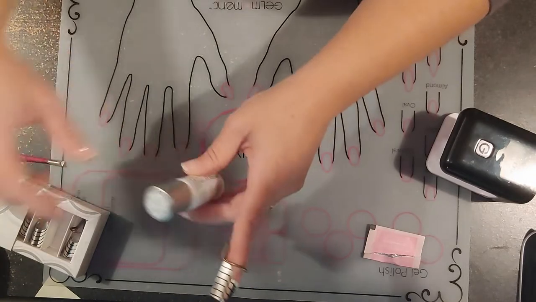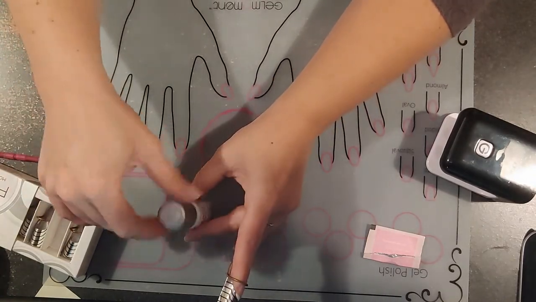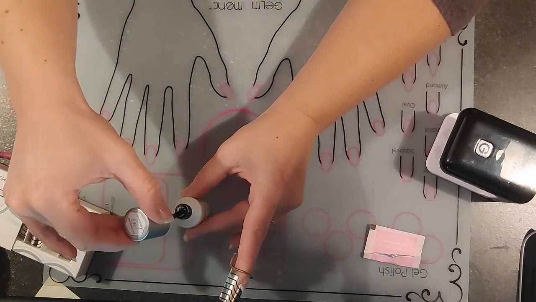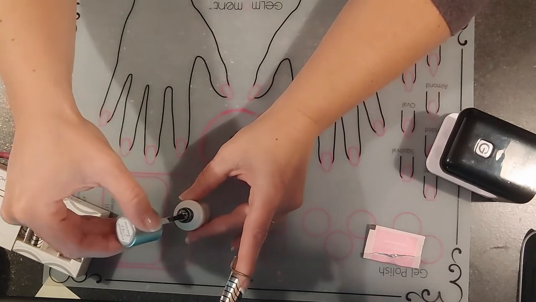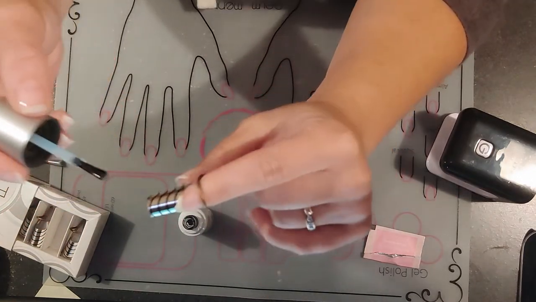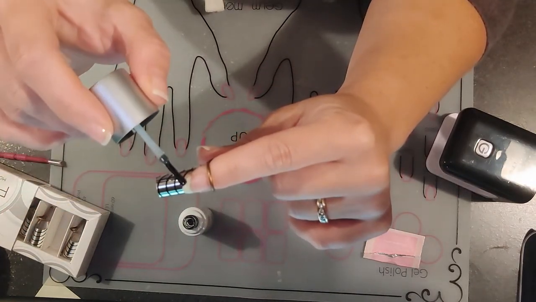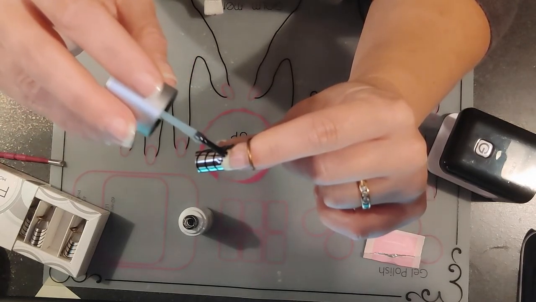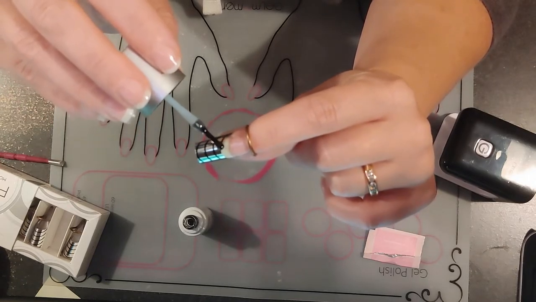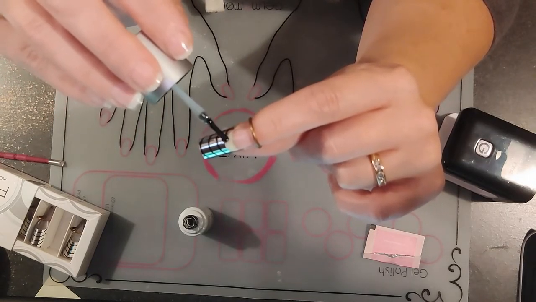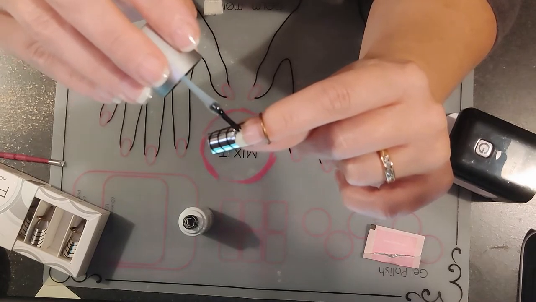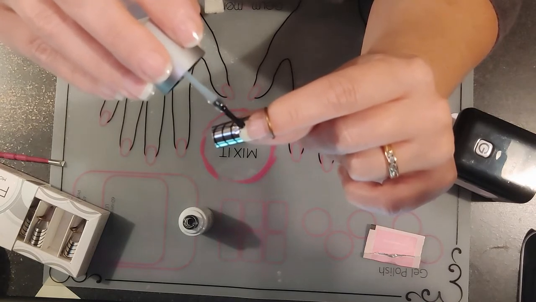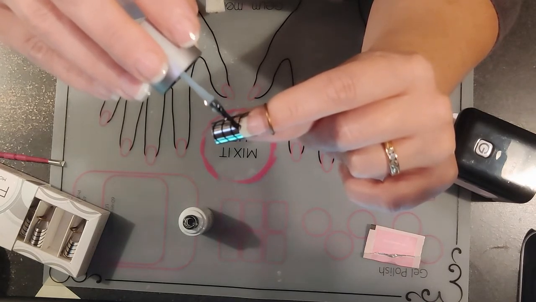Our Gel Xtend is quite thick. I'm just going to take my time here a little bit - it's clear, very thick. It's going to be a little difficult to see, but what I'm going to do is put kind of a blob here where the broken part is and just kind of push it onto the form, making sure it's kind of like between the form and my nail. So I'm getting that piece kind of repaired here.